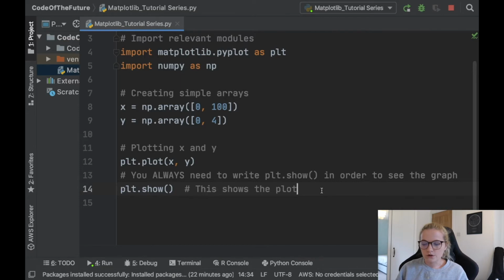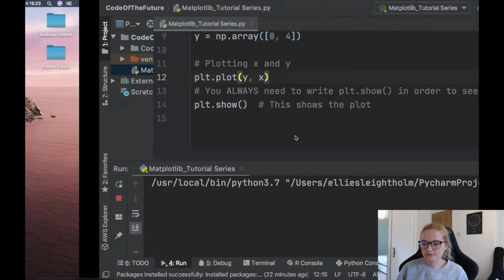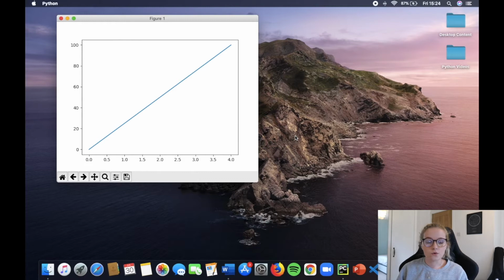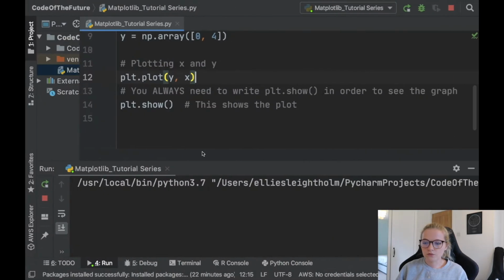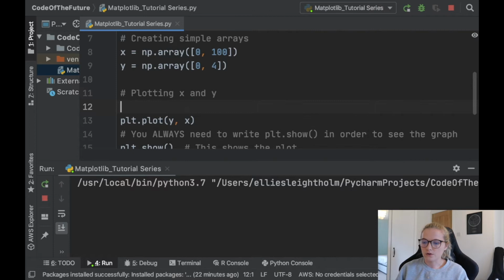Now what's really worth mentioning is if I was to write here y and x, and I was to rerun this, notice how the coordinates have changed. We have 0, 0 as usual, but instead of 100 down here we have 4, and then we have 100 over here. So what's really worth remembering is that whatever you put in here, the first argument, so y, I'll just put here, the first is called an argument.